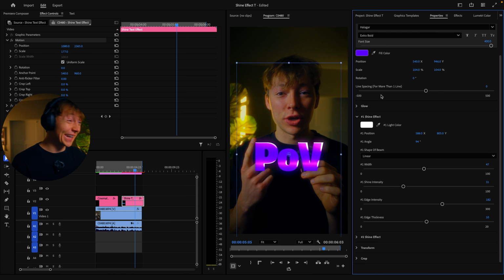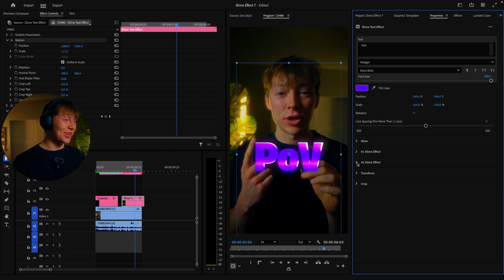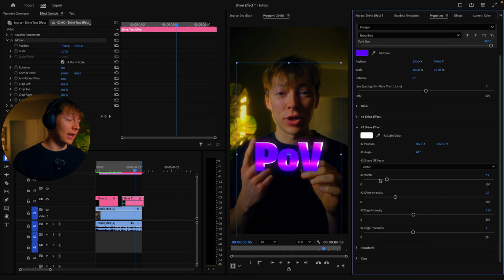That looks so good, dude! And let's go down to shine 2. And again, you can do the exact same thing. I'm just gonna mess with it really quick, see what we can actually cook up. Maybe let's turn the shine intensity up. Actually, I think we're gonna do a smaller one, and I want it to angle like this and just hit the bottoms. Just like so, like this possibly. Maybe crank the width up a little bit and bring this down. Ooh, that's looking really sexy, not gonna lie.